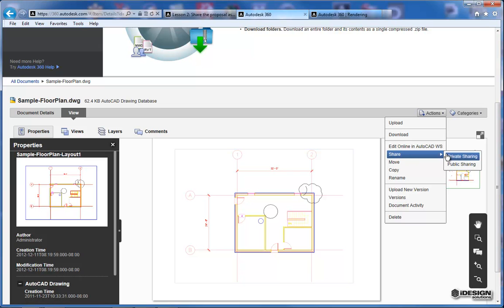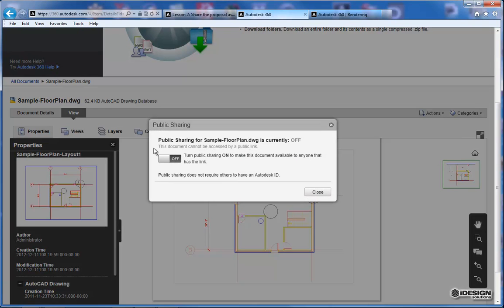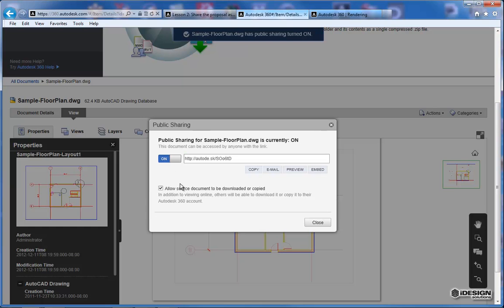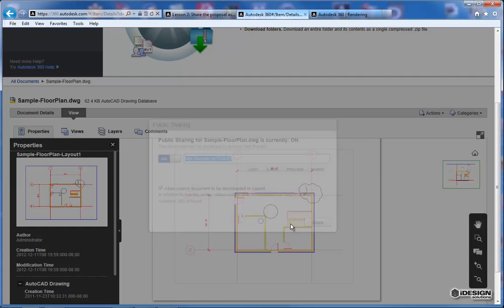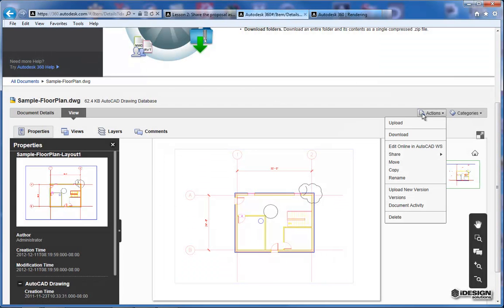You can share. So this one is something I really wanted to address. If we're looking at the sharing and I wanted to share this with any of you guys, now you can actually see how to get this file. I'm going to turn the sharing on. And now if you type this in to your web browser, or if I copy and paste this into an email, it'll automatically be directed to this area in my 360 account. And because I've turned the sharing on, you can actually download this file now to get a look at it.